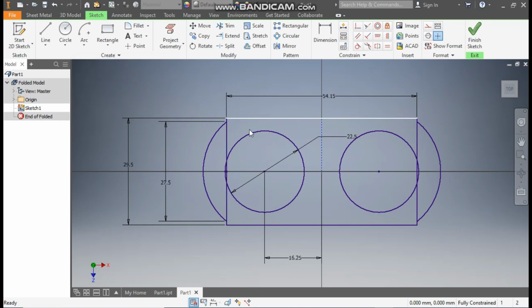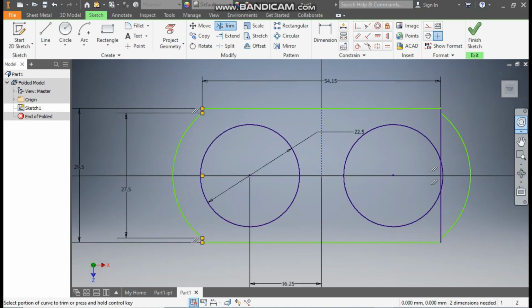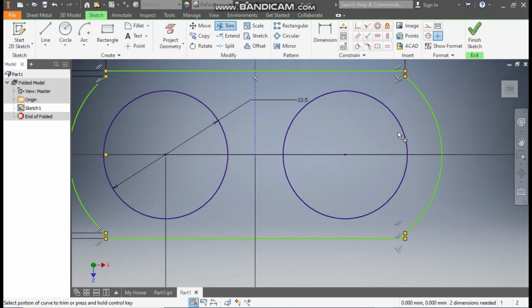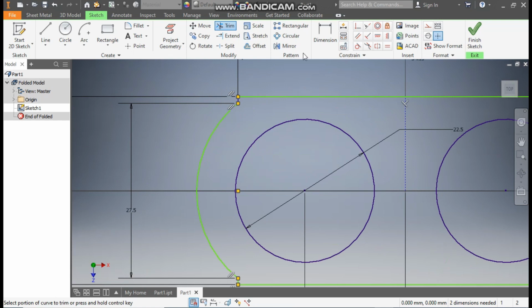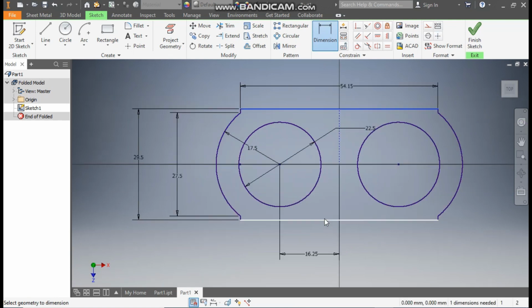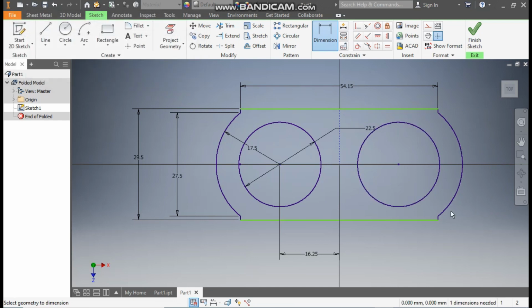Okay. So you can make it a trim entity, or to make it more easy, we have to trim this. Okay, go to trim this inner profile, trim this. Okay, we want this edge, side edge. Select this for trim, select this and select this. Okay, now it is not constrained, so here you can define this. Okay, and define this also. Okay, it is constrained already.